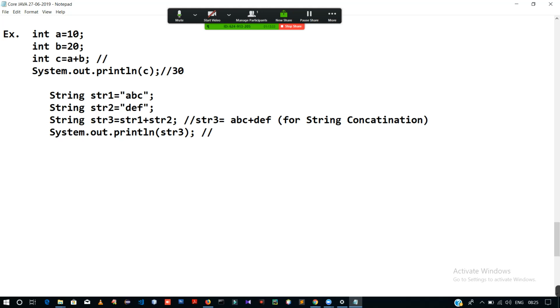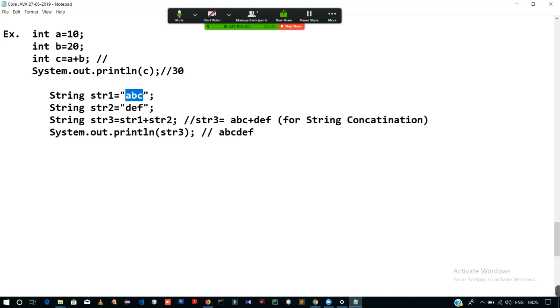What is the output of this str3? ABCDEF. String str1 is equal to ABC, string str2 is equal to DEF. There are two different functionalities there, and str3 contains str1 and str2.